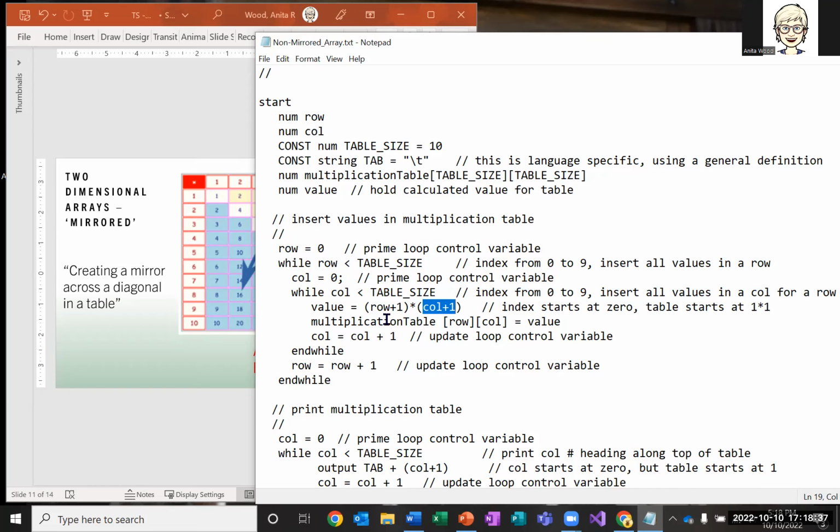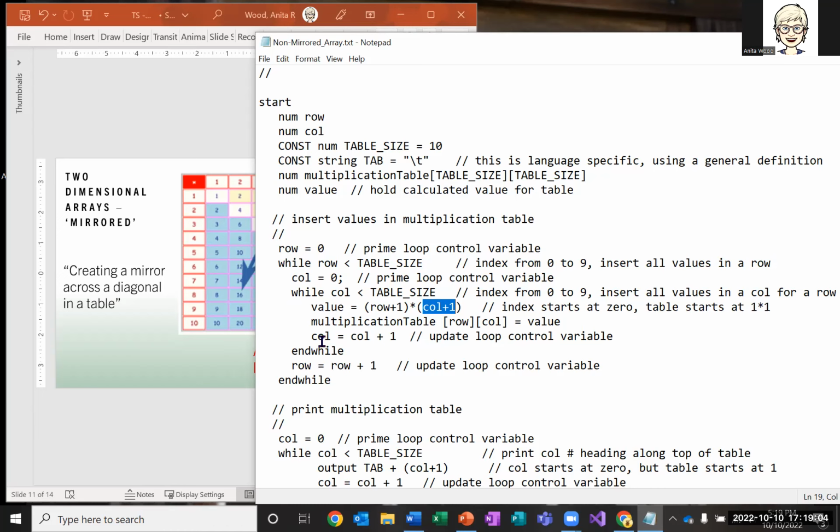So now, in the table, in row 0, column 0, I'm going to put the value. So 1 times 1 is 1, so I put 1 in the location 0, 0. Row 0, column 0 now has a 1.